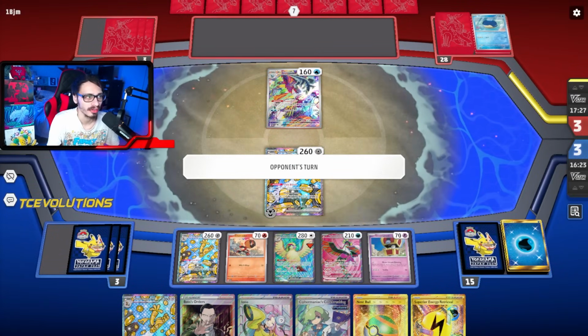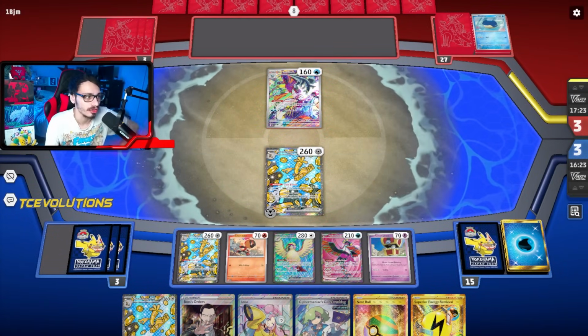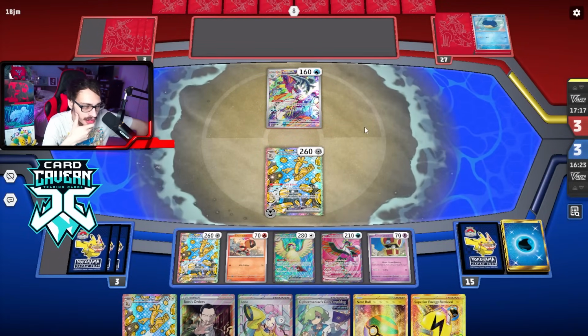I didn't realize my other Gholdengo's prize. I wasn't really paying attention to those prizes, but now we do have it. Let's see if this Dusknoir swing turn is going to be enough to win the game. We do have Boss in hand, so my opponent doesn't... Well, I guess they could attack with Baxcalibur here.